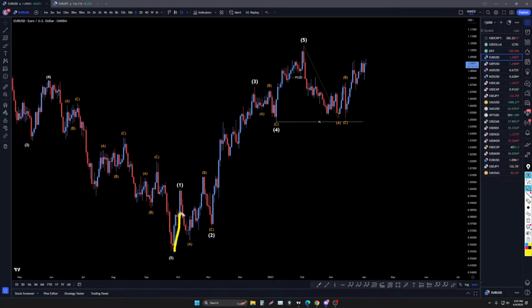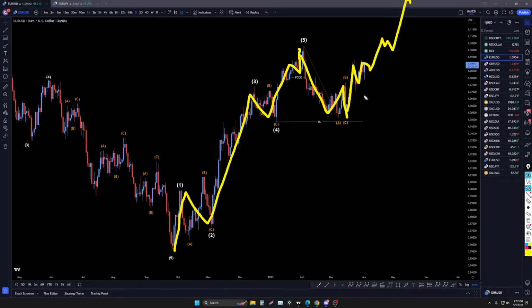So on the daily, I definitely see what looks like a 1, 2, 3, 4, and 5. I definitely see what I think is an ABC correction. Now this move up right here does kind of resemble a little bit of a trend. You would kind of think that this was getting ready to end, but I still believe the possibility is much better, especially looking at the weekly and monthly, that this is actually like a 1, 2, and we're in a wave 3, and that this trend is actually just going to keep on going.